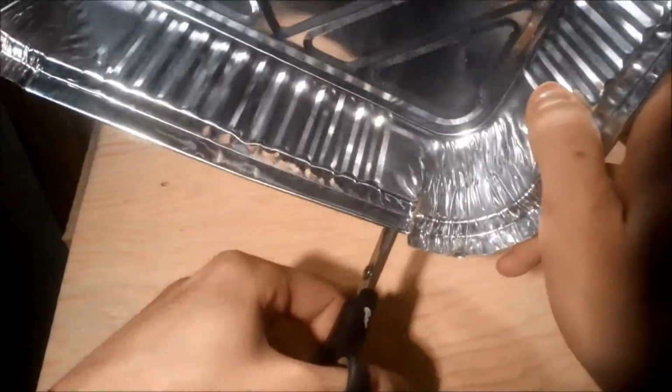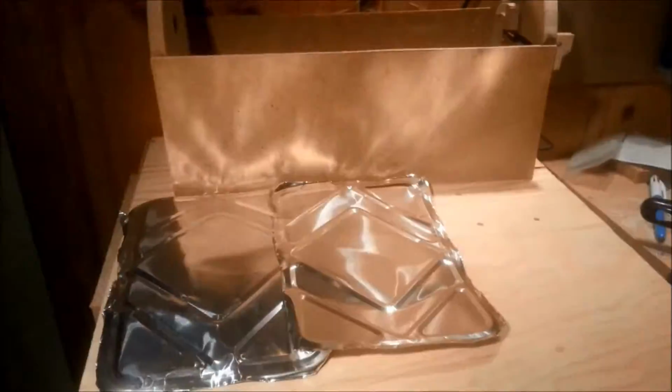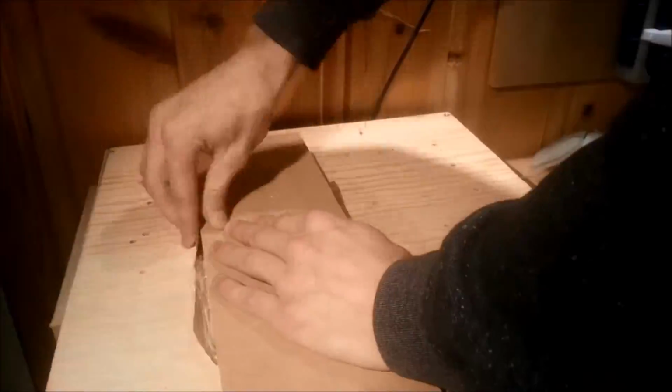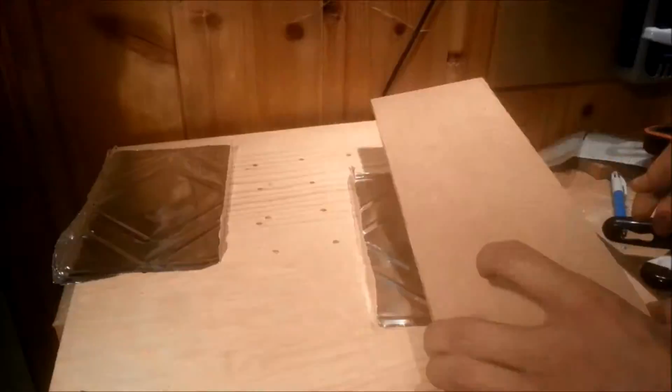I actually wanted a proper sheet metal roof, but during the making of this box, every single sheet of suitable aluminum was gone, so I ended up using these lasagna trays. Not too pleased with it, but it's really cheap and it should not be hard to come by. In order to cover the entire length of the box, I cut out 3 bottoms of the trays.